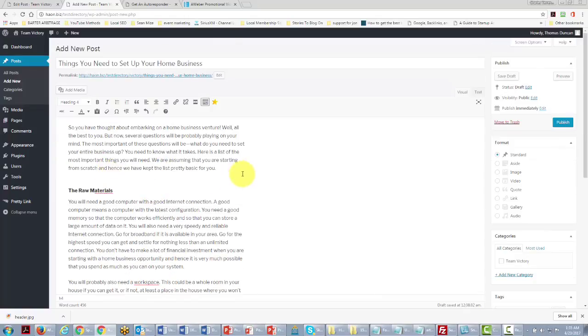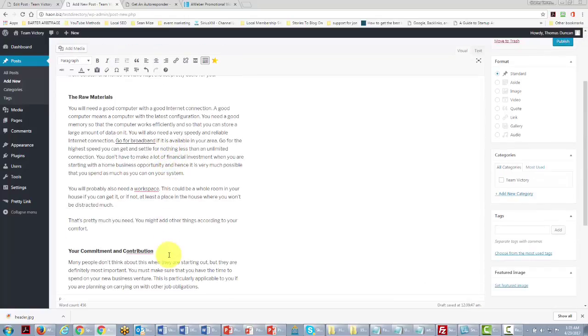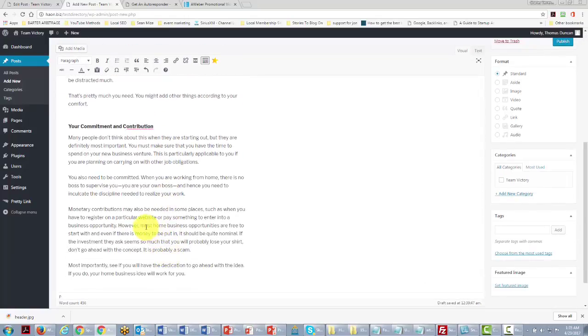Now in some cases, when we are doing a post, we are going to want to hyperlink some of the content in it. And in order to do that in WordPress, it is very easy to do. All we'll need to do is go and highlight the actual content that we want to hyperlink. Then we'll click the link. And then we'll place the URL to the clickable link that we want it to be. And we'll click the arrow. And we can do that for any of the content throughout our document.